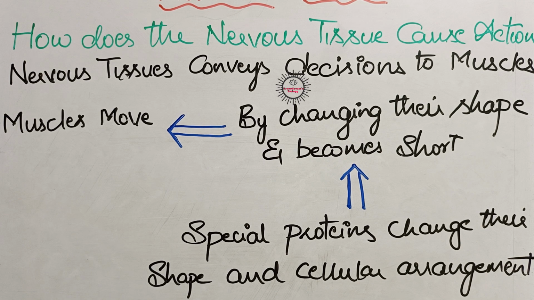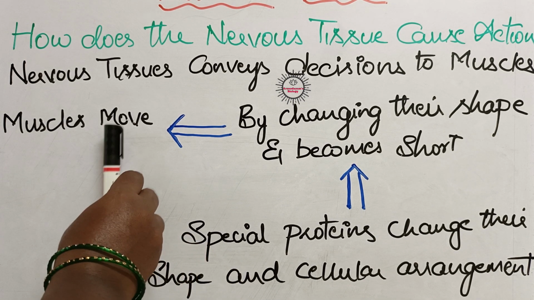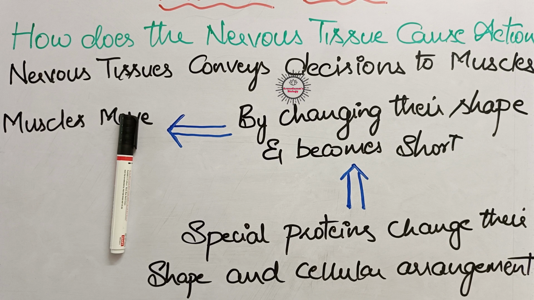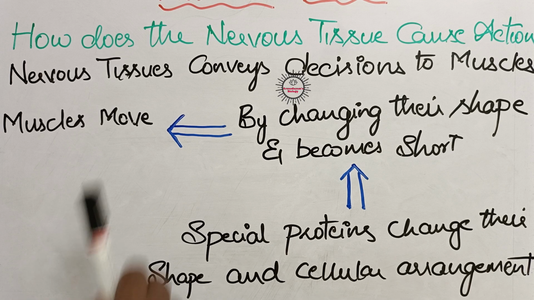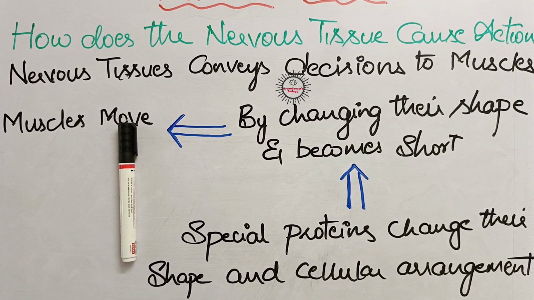Any stimulus happens in our surroundings. What is meant by stimulus? An action which is taking place around us which can trigger a response in our body is called a stimulus. Take for example, a pen fell on the board. So a pen fell on the board, we have to pick it up. So this is a stimulus. Pen falling onto the board is a stimulus.